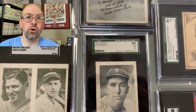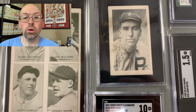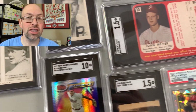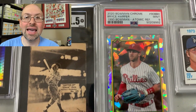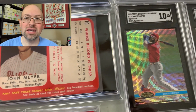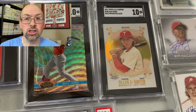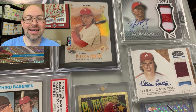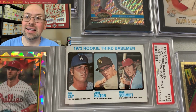of cards. Of course, you can chase rainbows of players, or maybe a full rainbow from a set, or you can just pick up the cards you like. And that's the good thing about collecting, it's up to you. It's all about enjoying the hobby and enjoying the experience of collecting baseball cards, whether it be of a Hall of Famer like Mike Schmidt, a potential Hall of Famer like Bryce Harper, or just a fan favorite from your youth like John Kruk. You can have a good time. You can enjoy collecting because you got to love what you collect and collect what you love.